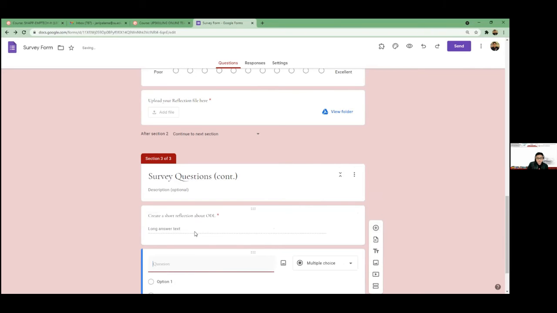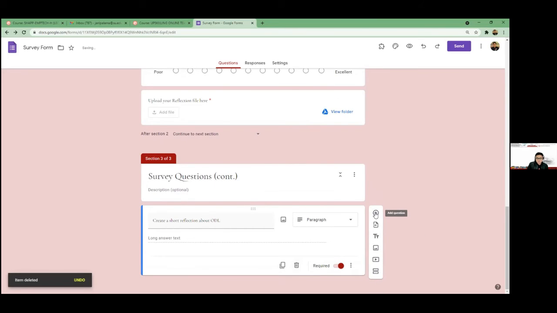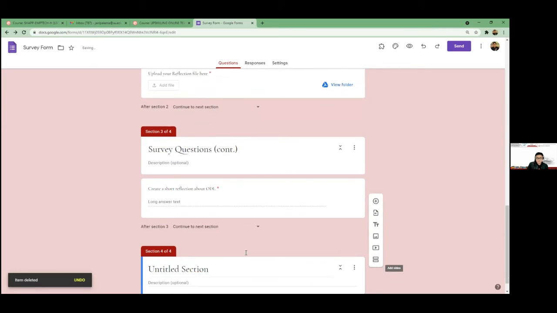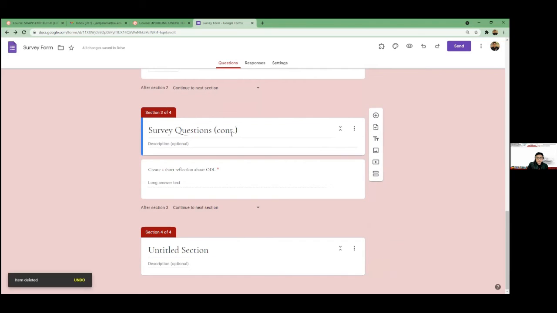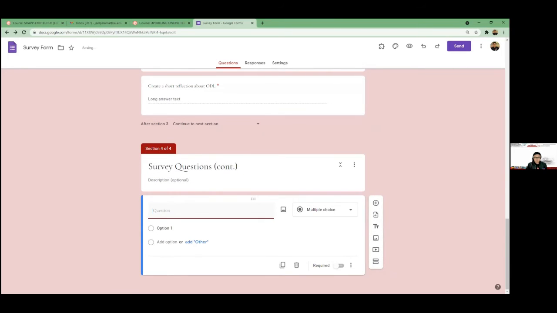And let's add another section so that we can set a condition. Just click on add section here at the lower portion, and then still copy the title of your section and add another question. That will depend upon you, whichever question you would like to add.